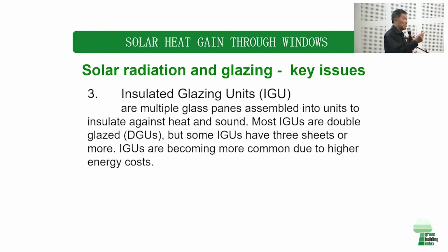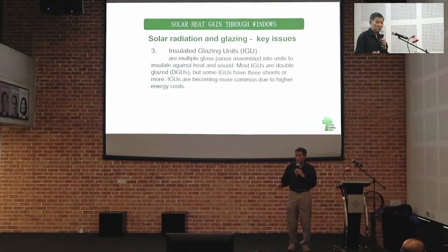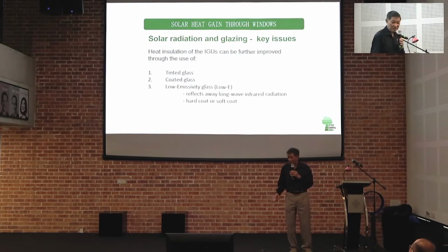A lot of people try to use thick, heavy glass because they think it gives you the insulation value, but it doesn't. That is only about 20 to 30% at most. Double glazing also gives you 20 to 30% insulation. So if I reduce that by half by putting double layer glass, that 20% you only reduce by 10% of the heat gain. Whereas if the other one is 80%, you reduce by half, you're reducing 40%. So always focus on the SC value of the glass. Don't worry about the insulation value or how thick the glass is. The thickness depends on the safety factor, of course.